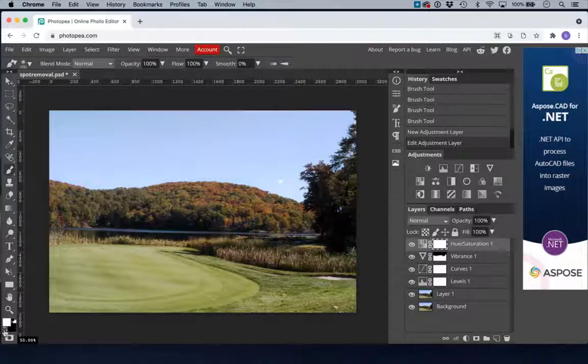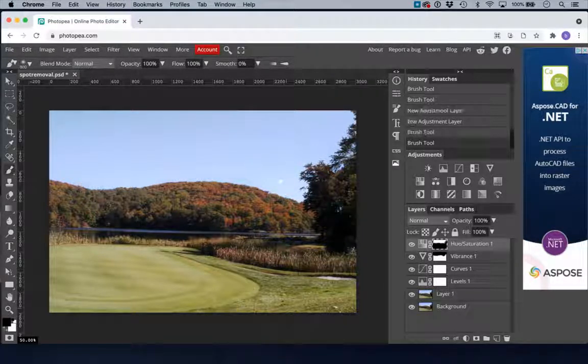All right, so again, I need black, so I need to change my color picker over here so I have black as my foreground. I'm still on my brush tool. That's B. And I can make this a lot bigger, and I can just start going in here and making sure none of this is getting affected. I don't think that it was so much, but there's a little bit changing there. So I'm just gonna clean that up.